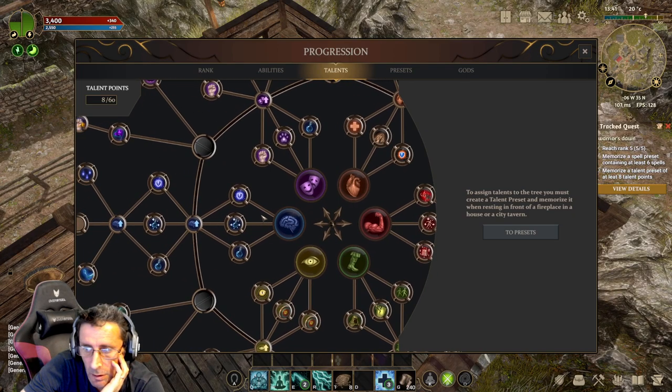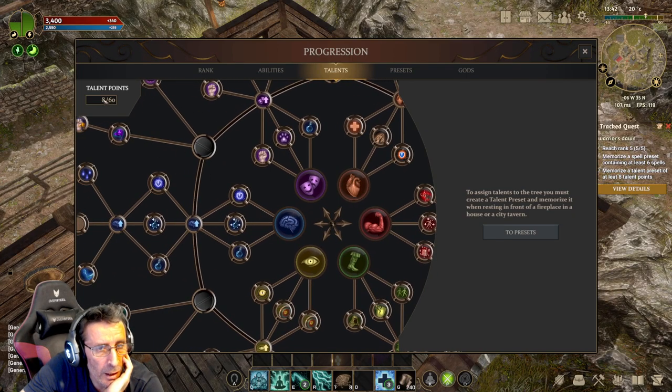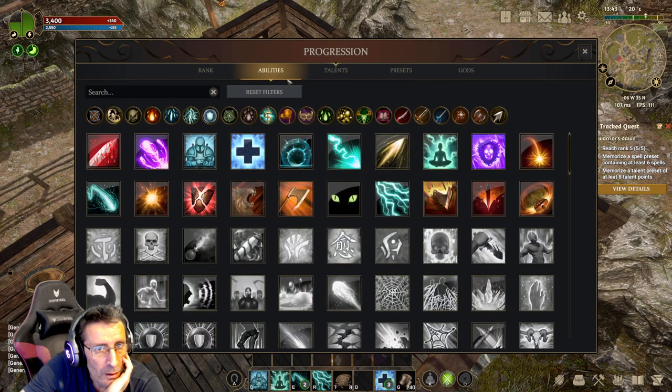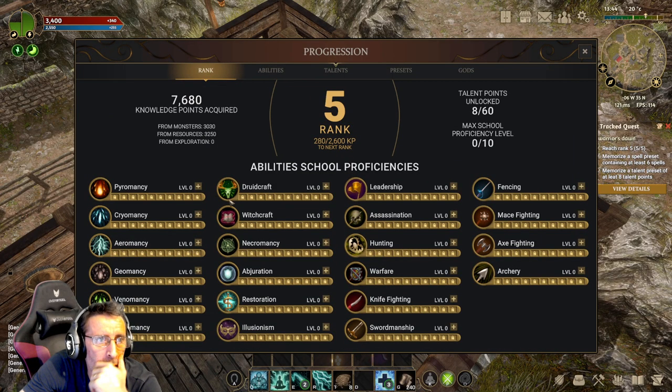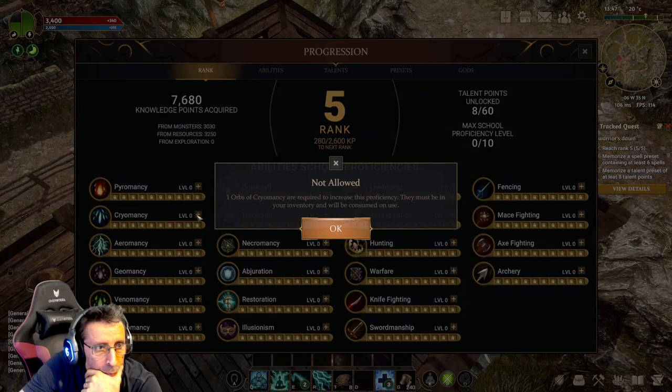Guys, I see here I have 8 talent points. Need to remove one abilities? Oh my gosh, man. Are you kidding me? One orb of cryomancy are required to increase this proficiency. Oh man.